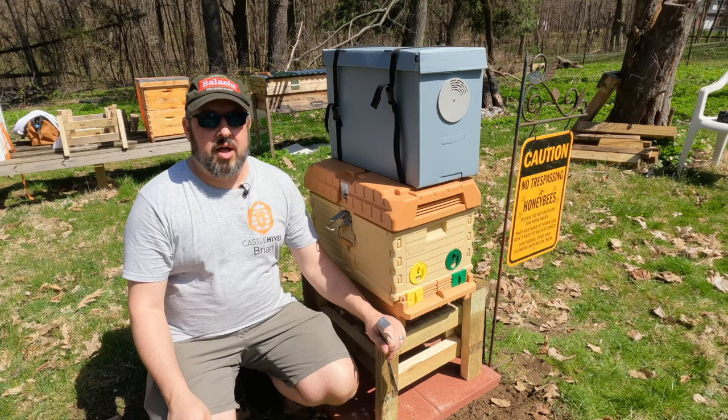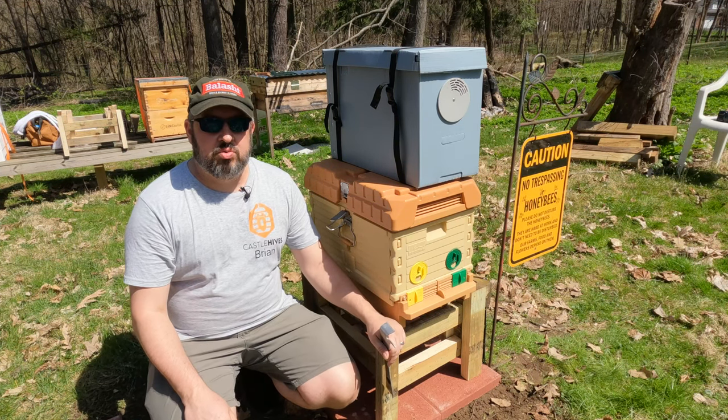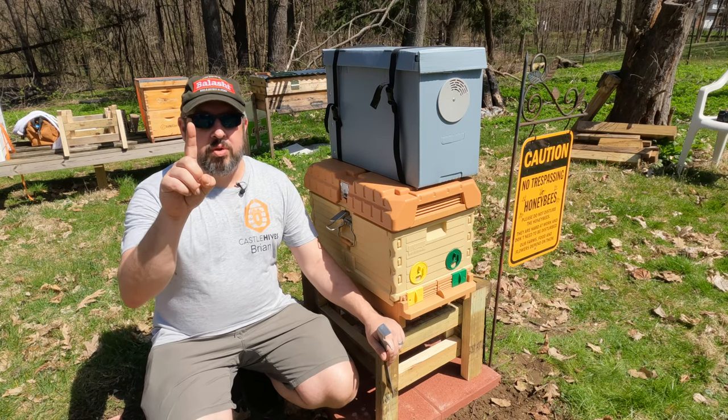Lucky I caught it, though. Probably 4 or 5 pounds worth of bees. It was a pretty decent-sized swarm. So, but first one in Northeast Ohio that I've seen.